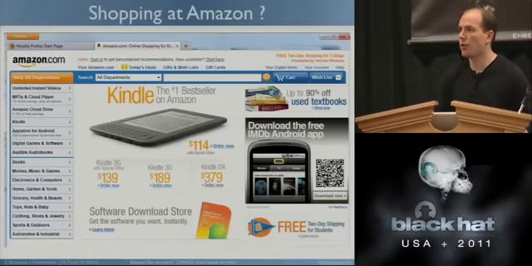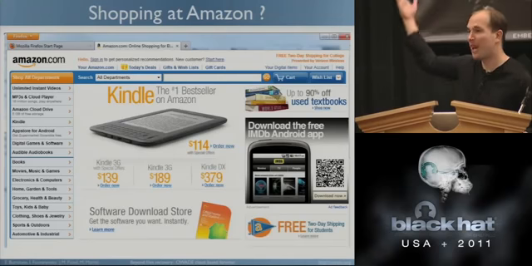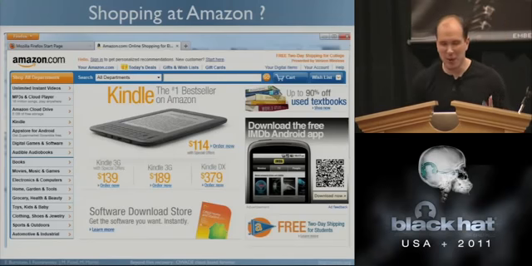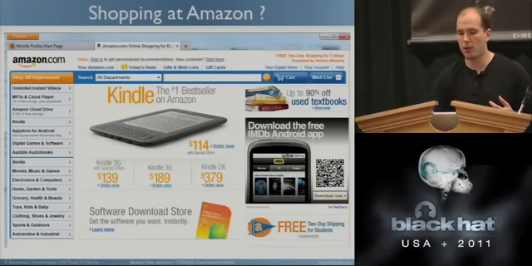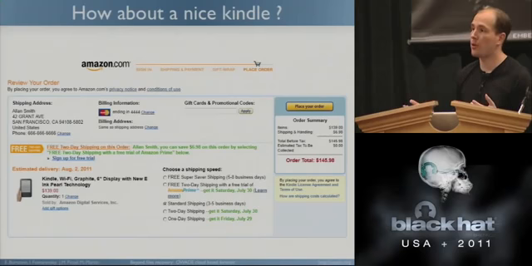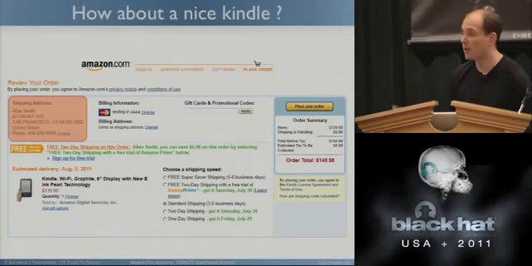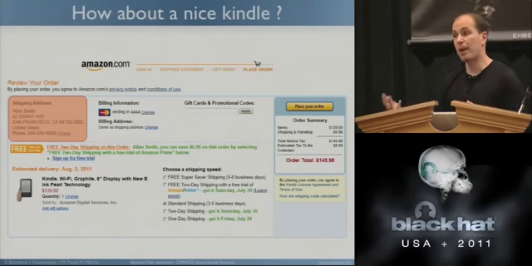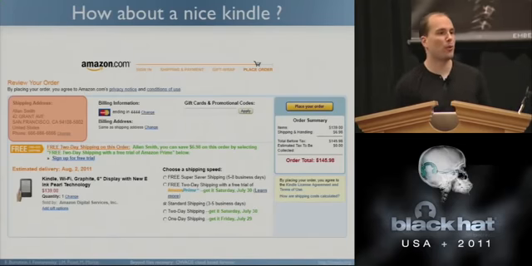How many of you are actually shopping at Amazon? No one is shopping at Amazon? Come on, raise your hand. I do. Okay, a few people. So when you shop at Amazon, you have to realize that you have inputted a lot of information about yourself. For instance, your name, your address, your phone, and your email. And you have to make this real, because otherwise you will never receive your shiny Kindle. There is a feature in the browser called form completion. The browser helps you complete forms, and it's turned on by default.